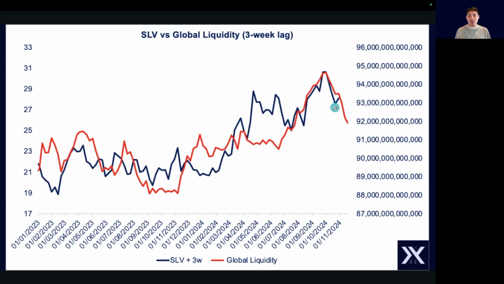And we have also seen a slight bounce this week in SLV. And I think that will be a short-lived bounce. And with gold as well, we're going to see a further corrective move down. So I do think the global liquidity has explained a lot of the moves in non-income yielding assets like gold, silver, and Bitcoin. And I think this chart will help guide us through the cycle generally.